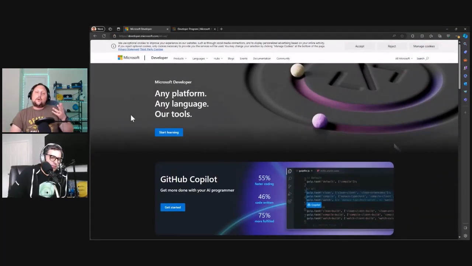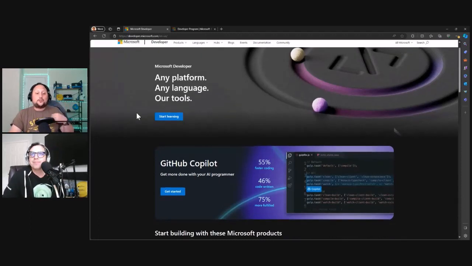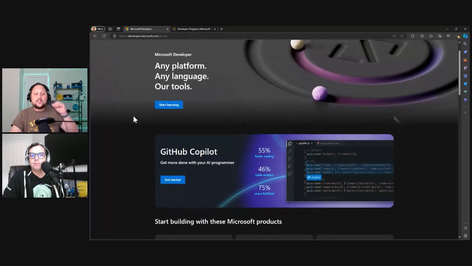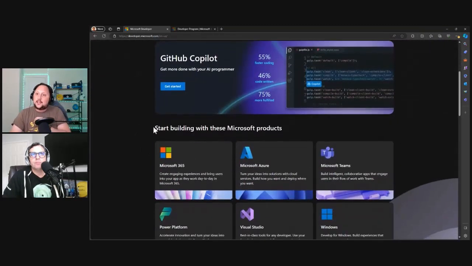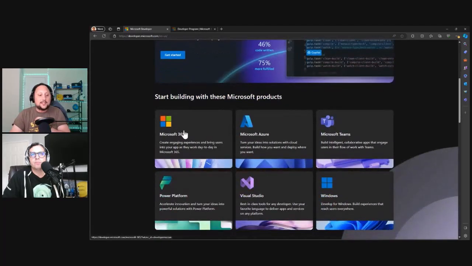So, as you mentioned before, we want to create a developer tenant and join the Microsoft 365 developer program. Here you can see, start building with this Microsoft product. So we are going to select Microsoft 365, okay?